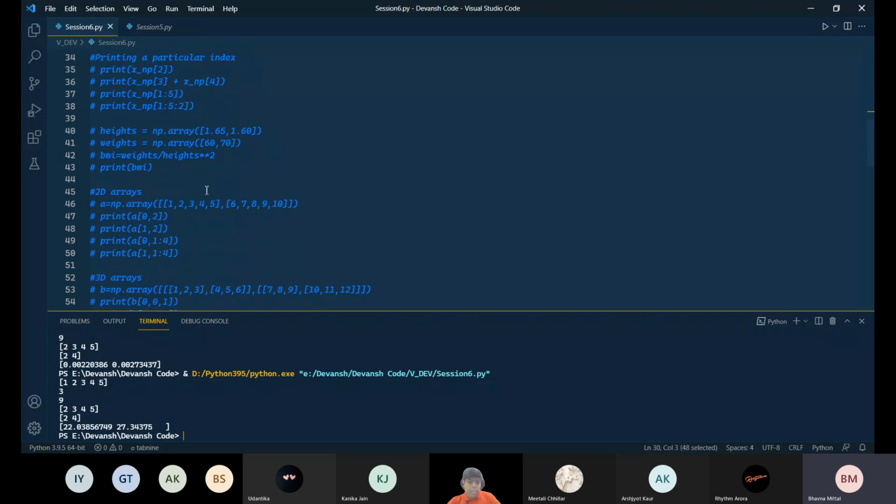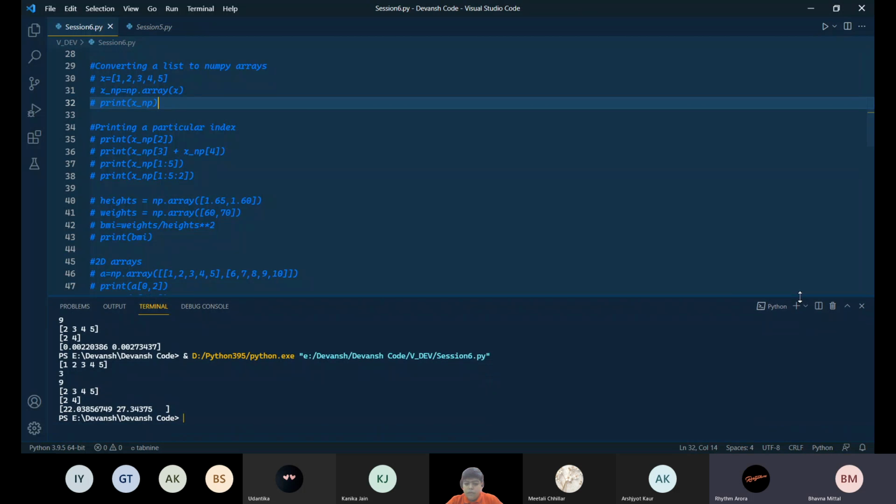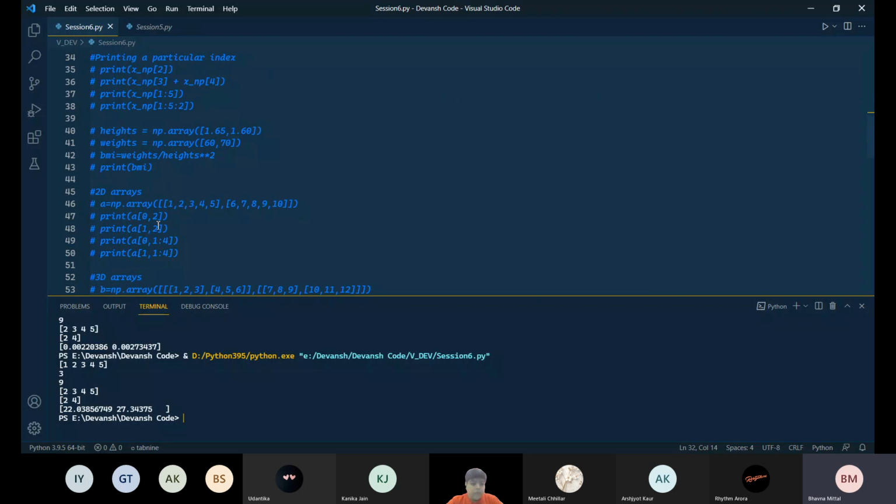You do not have to put loops like you used to do in lists. You directly pick up the whole array. Array is kind of a shortcut. Yes, it is a shortcut. It is specially designed to do bulk data processing tasks. You can process the whole data in one statement and you do not have to put the loop. Numerical Python itself is doing everything in the background and giving you that support.